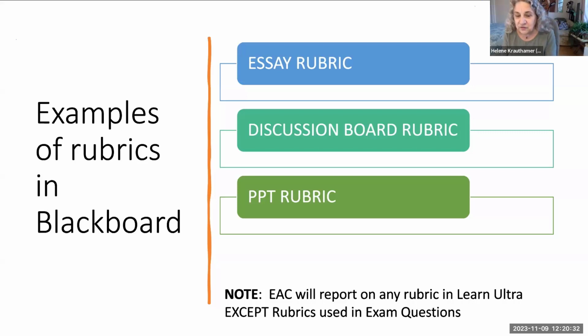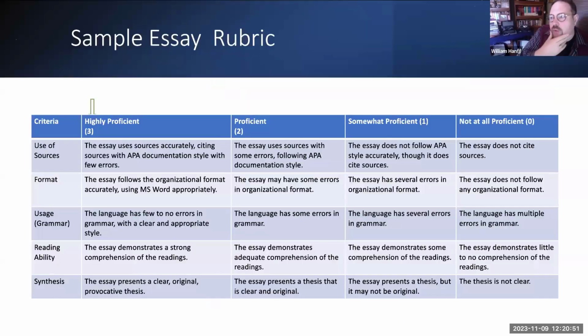And there's a note that the EAC analysis will give you a big analysis on any of these, except for the rubrics used in exam questions. Do any of you use exam questions? Because I don't. Okay, here we go. A quick question, like rubrics for exam questions, obviously like short answer and essay questions, right? If it's a multiple choice, it's not so much a rubric as it is, it's B or C. Right. I actually didn't even know that there were rubrics built into exams, but I imagine they're going to be for, again, the more subjective stuff.